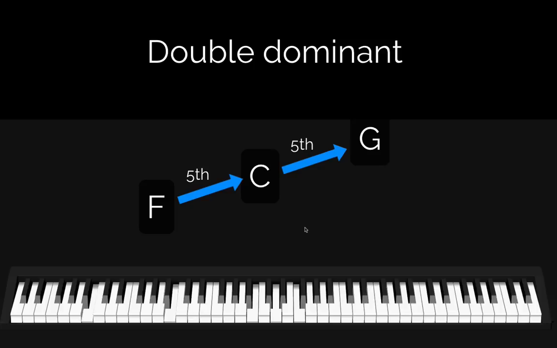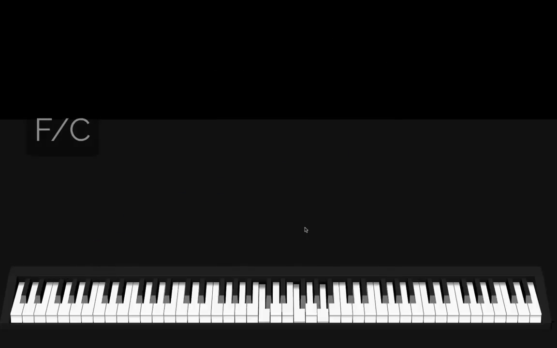This is yet again a nice application of the cycle of fifths, because theoretically you can move through the whole cycle of fifths by moving from a dominant to its tonic, then interpreting that tonic as yet another dominant to another key, move down another fifth, and so on until you circle around the whole circle of fifths. The next chord is then a regular dominant, or you could see it as the tonic to the double dominant that we had before. But in the key of F major, this C chord is a dominant chord.